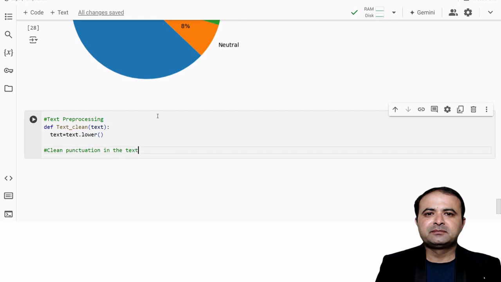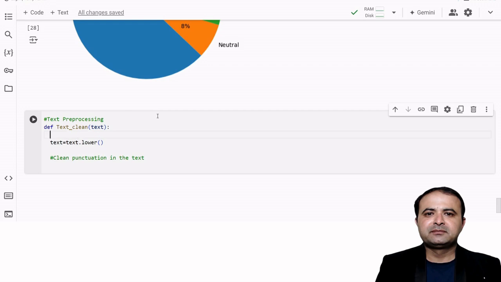So how can we clean punctuation? I just want to supply the string and write all the things into a function like this. This is basically used for the lower case.